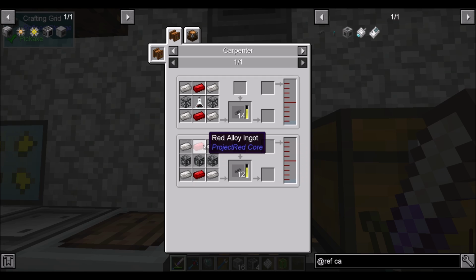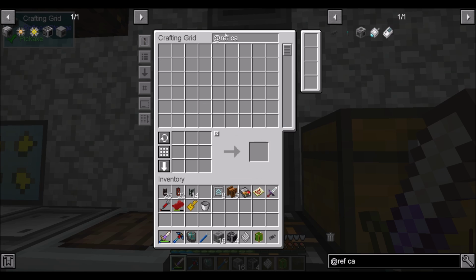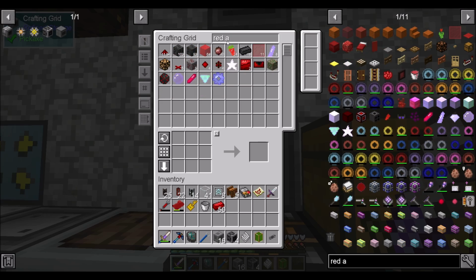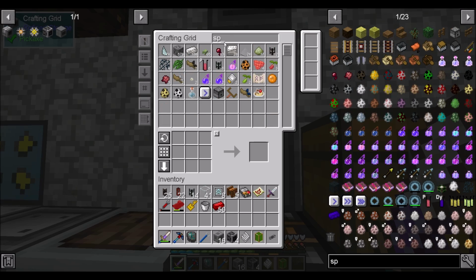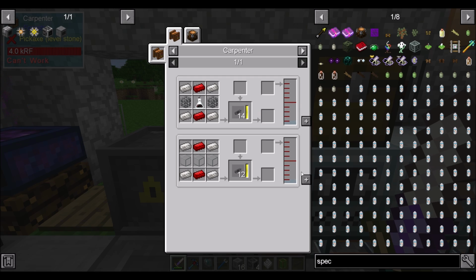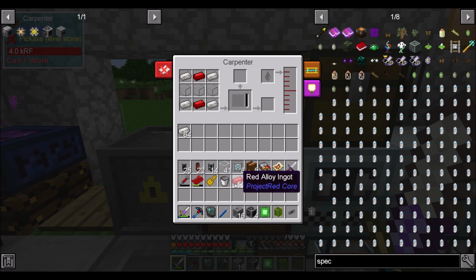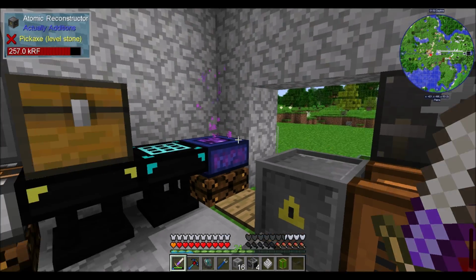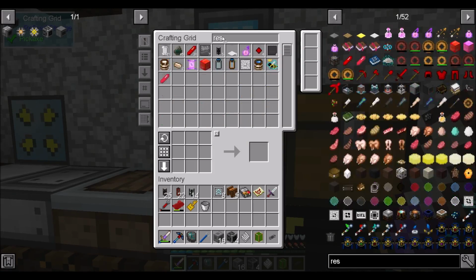So we're going to want glass, red alloy ingot, and special infused iron. Well, that ain't so bad, right? Glass, red alloy ingot, and special infused iron, of which I made a bunch recently, so it kind of works out, right? So you do that. And then you just need silicon, which, where did both of my reservoirs go? Did I put them both away? I did.